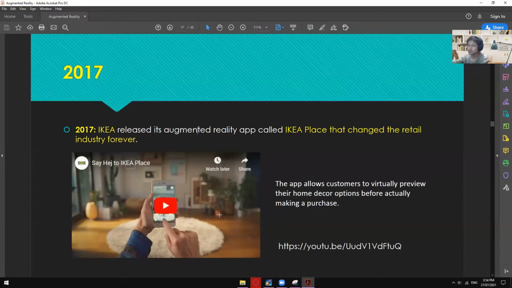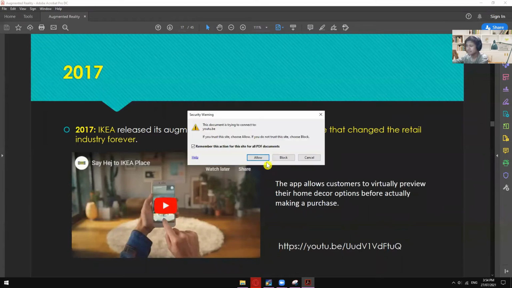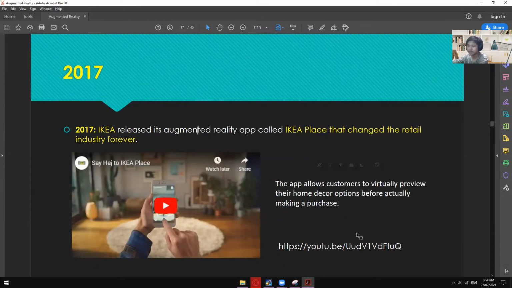Okay? So hindi ko alam kung bakit hindi siya ginagamit ng karamihan yan. Pero this is one good thing. With just the use of your smartphone, pwede mong parang ma-imagine yung tamang placement or tamang laki nung gamit na bibilhin mo. Okay, so I hope someone will try to reinvent this one again, since I think hindi siya pumatok. I don't know what happened, but yeah, just visit this link right here, and then you will see that this one is one of a good application that they've created.